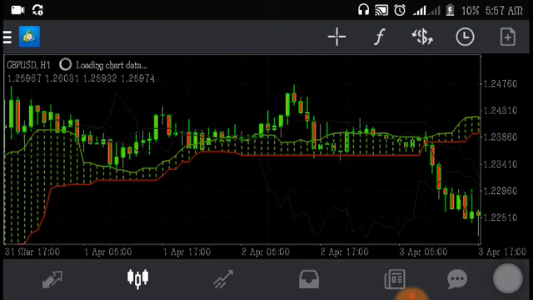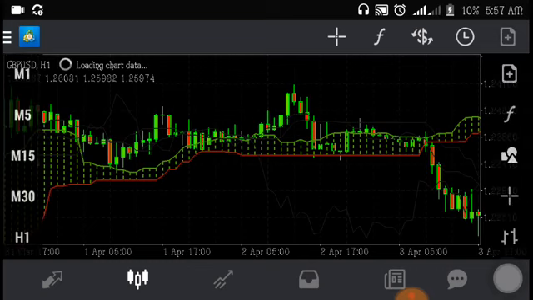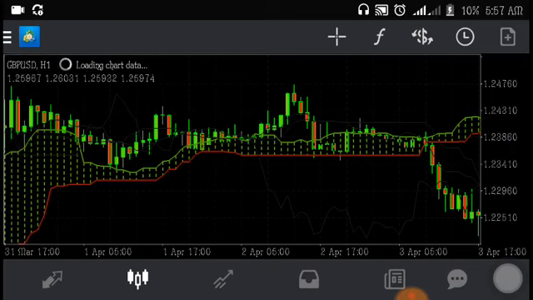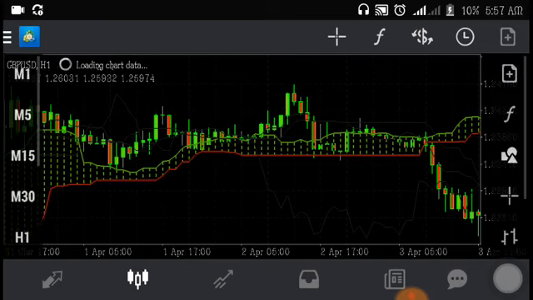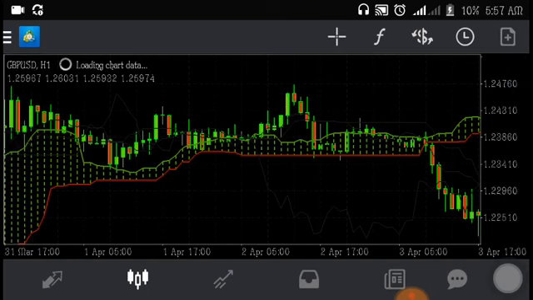So if it is a continuation, for example, if the price has been at the top of the Ichimoku cloud before it goes back into the cloud, then comes out, all we have to do is wait for just one candle to open and close above the Ichimoku line, without touching the line, then we enter for a buy or sell at the close of that candle.